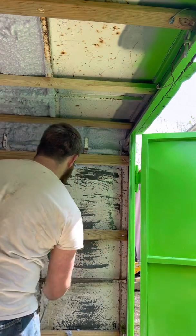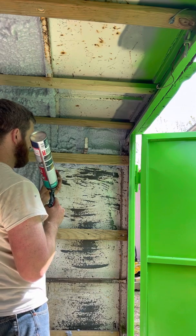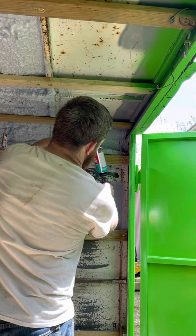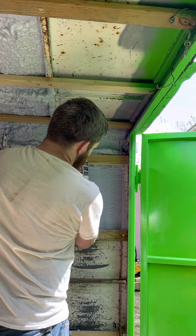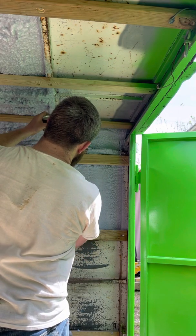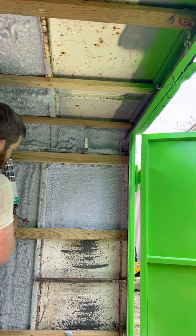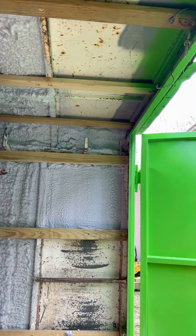Get some foam in behind these. Switch tips and go to my wall tip. I apologize if I'm blocking your view from the camera. I'm trying to be considerate of that.